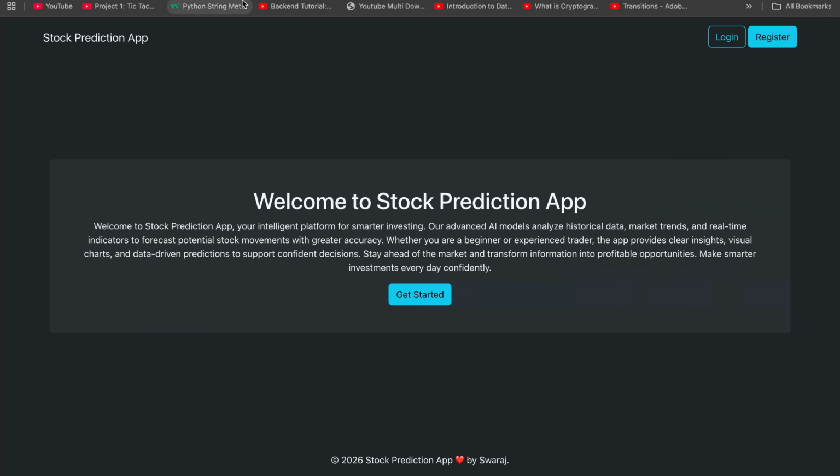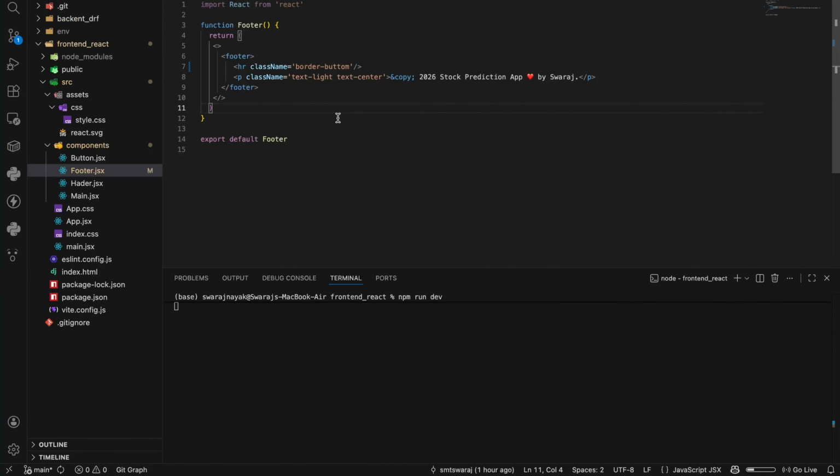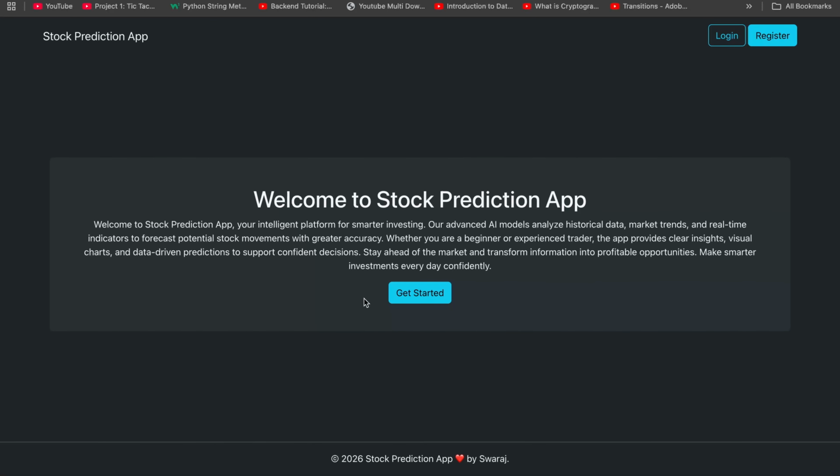Now you see if I refresh the page, the horizontal rule with border-bottom is now visible.